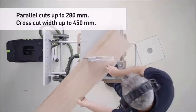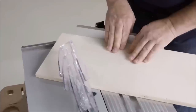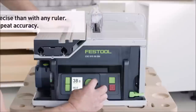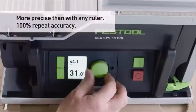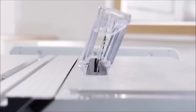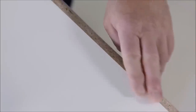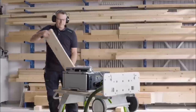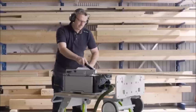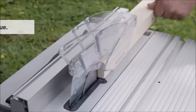The unique digital operation produces results with maximum precision, down to accuracies within a tenth of a millimeter. The 18-volt dual battery system in combination with the brushless EC-TEC motor will impress you with its power and torque. You won't notice any difference compared with mains-powered machines. Together with the UGC SC SYS underframe, you have the perfect work table immediately on hand, and transport from the vehicle to the point of use thus succeeds effortlessly.